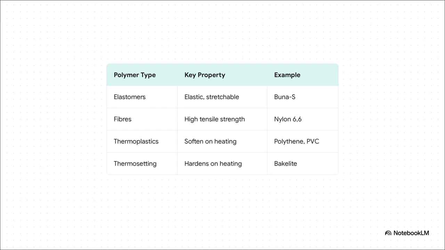A polymer's properties really depend on the forces between its chains, right? So if the forces are really weak, the chains can stretch out easily, but then snap right back. That gives us elastomers, just like a rubber band. Now, if the forces are super strong, like hydrogen bonds, the chains are locked together tightly. This gives them amazing strength, creating fibers like nylon.